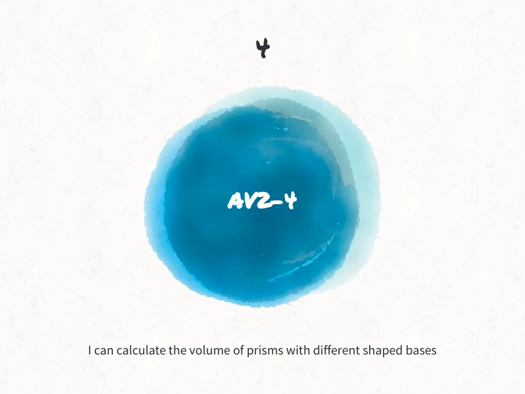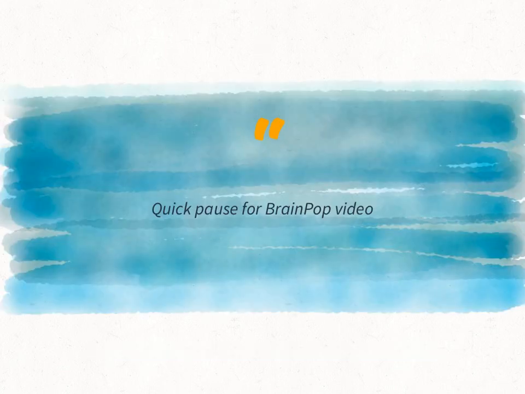On AV2-4, we're going to talk about calculating the volume of prisms with any shaped base. Tomorrow, we'll discuss calculating volume of pyramids. So hopefully your sub is playing your Brainpop, and if you are also out sick, there's a really great Brainpop on this. I don't think you can access it from home, so I'll review what it covers.